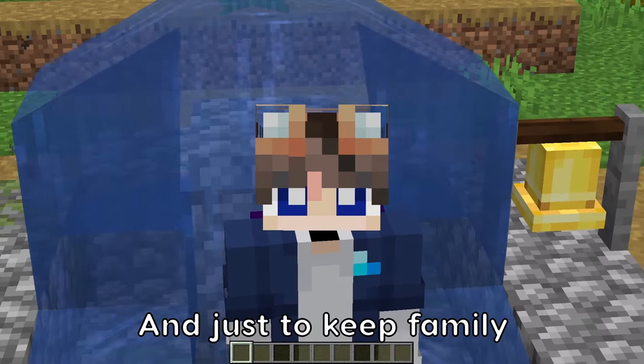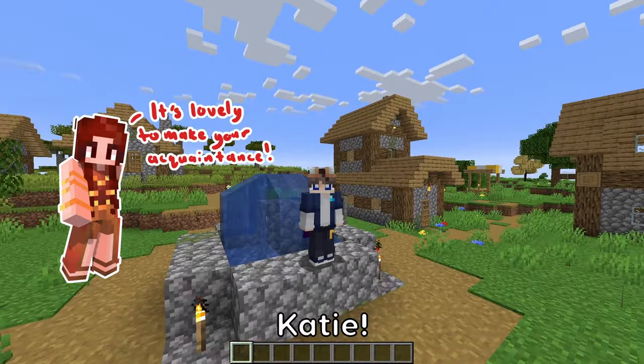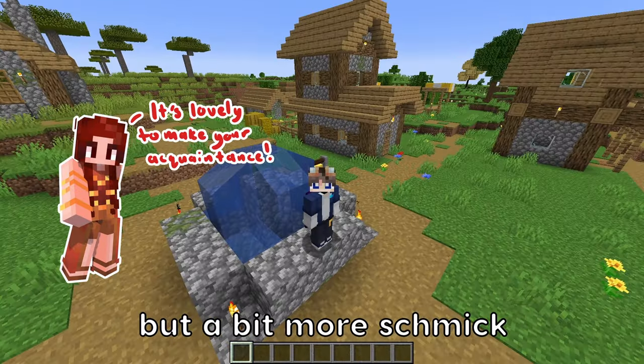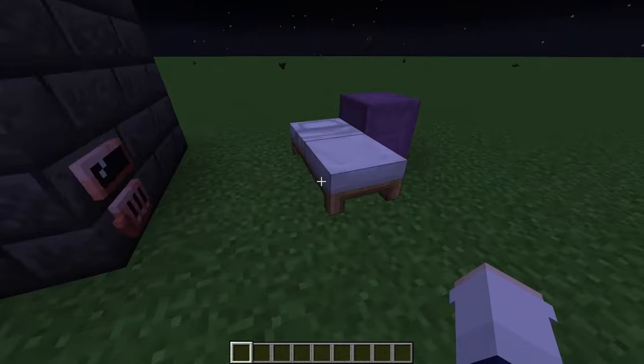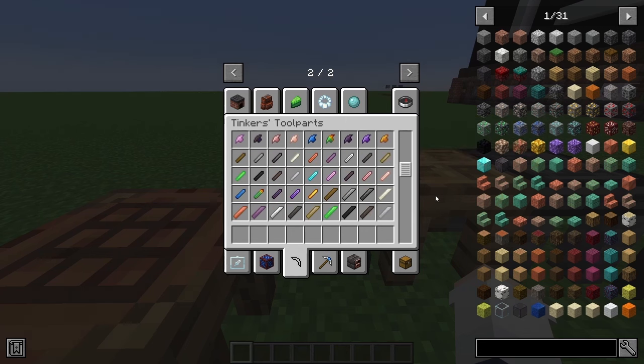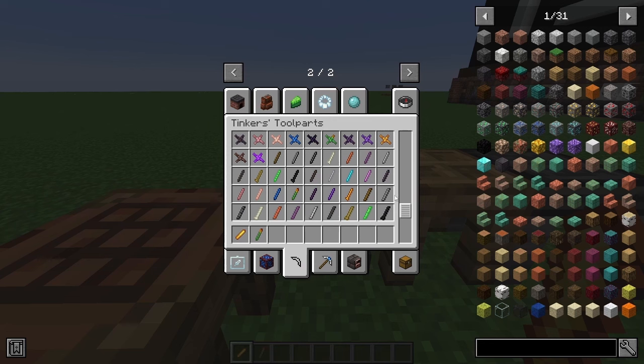And just to keep family dynamics to trios as well, introducing Ray's cousin, Katie. Katie used a gold sword from memory as her primary weapon, so I'll make that, but a bit more schmick. Okie dokie, first of all, sleep. Katie has a gold sword, and because there's not really a gold thing I can add to the sword, I'm going to make it a blazing bone.